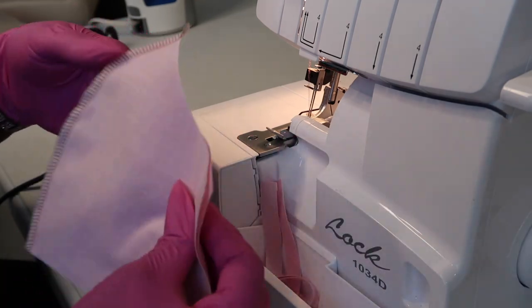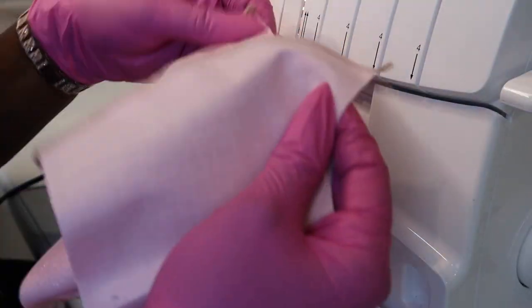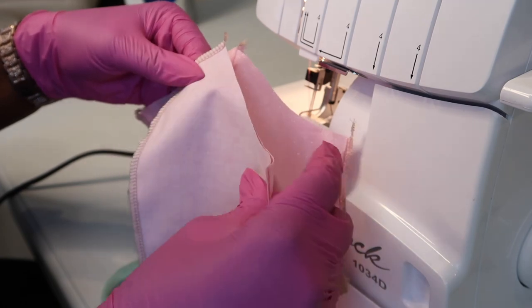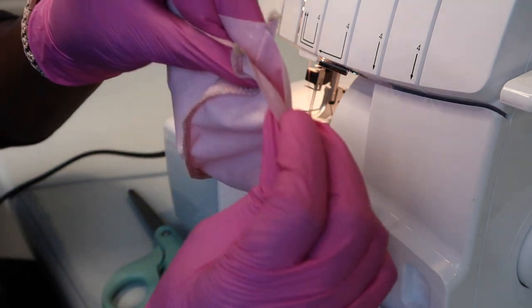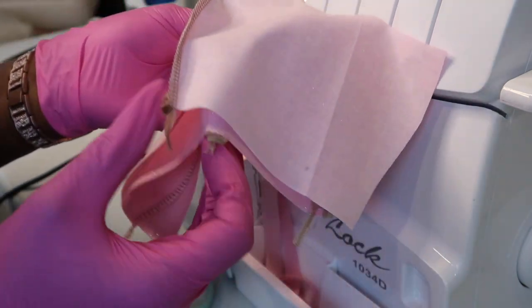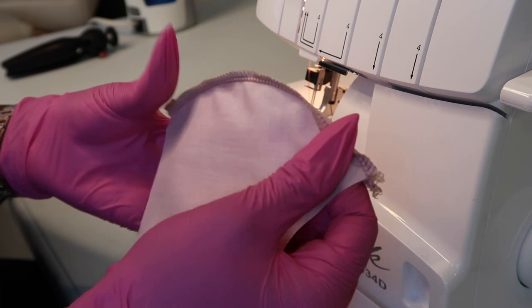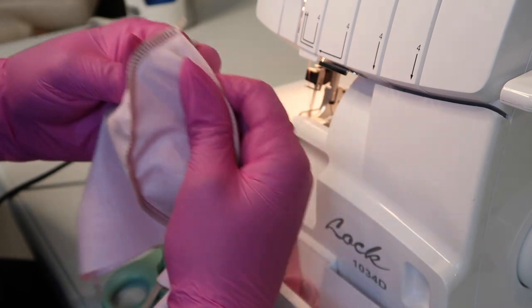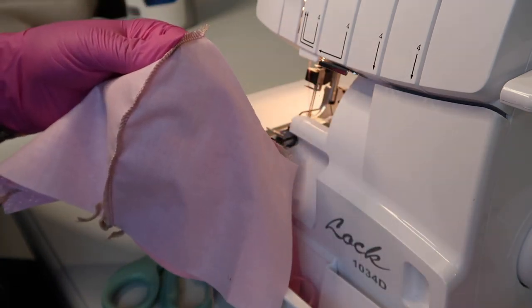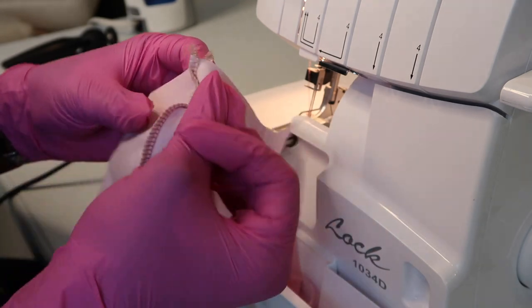So now, at this point, make sure you get some straight pins. And I'm going to go ahead and pin these together, right sides facing one another, like so, and match up the seams. This is important here. Make sure the seams, or the line, is matched up. And you're going to go ahead and pin it down. I pin it down the middle, so I'd like to start here. Make sure I have a good grip, and I put a pin right in that middle. I'm going to go ahead and put three.